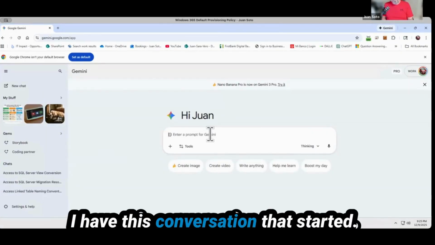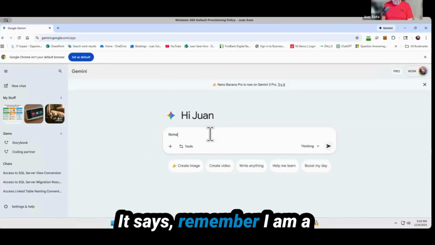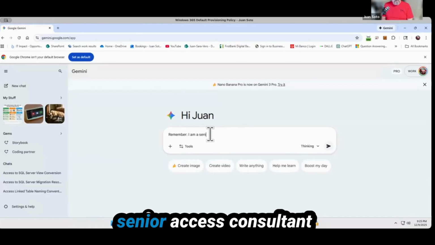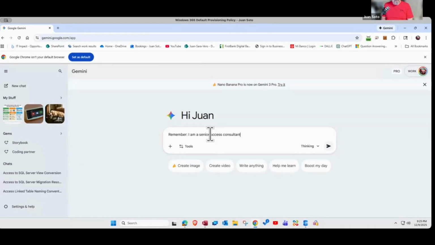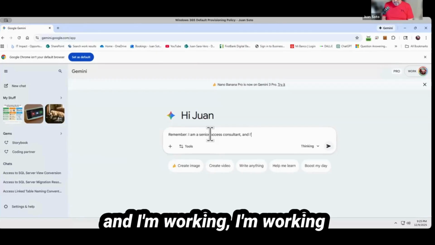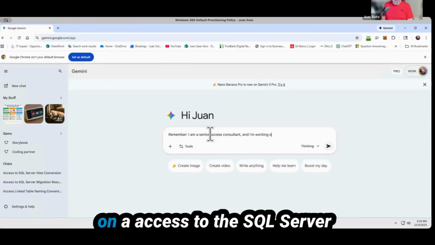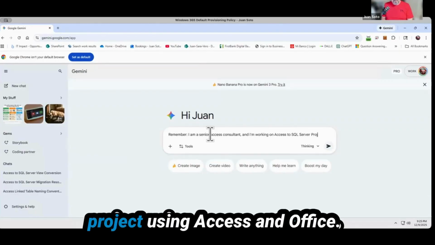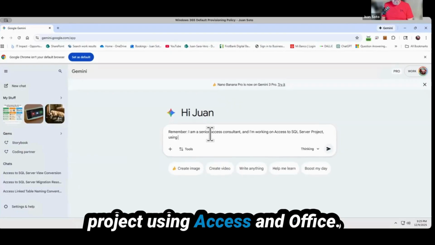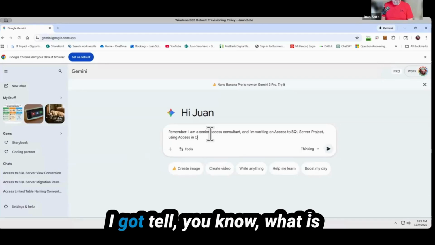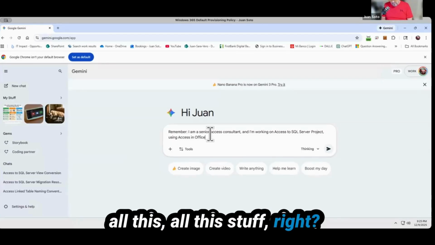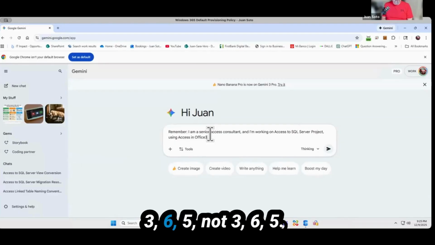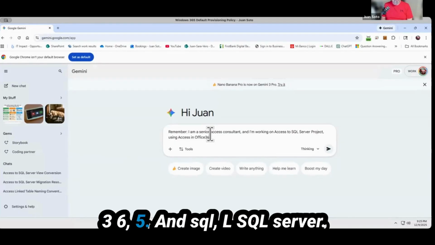I have this conversation that starts that says, remember, I am a senior Access consultant, and I'm working on an Access to SQL Server project using Office 365. I've got to tell it what all this stuff is so they can give me good answers.